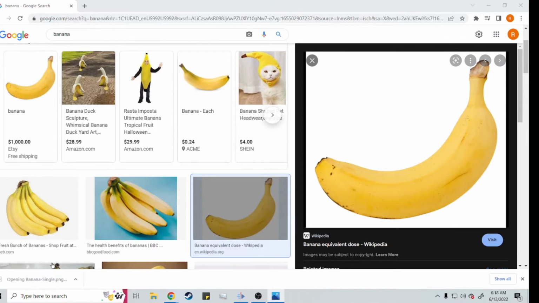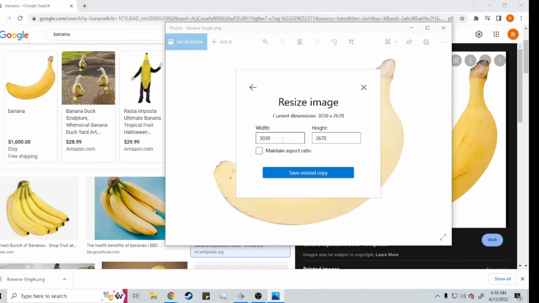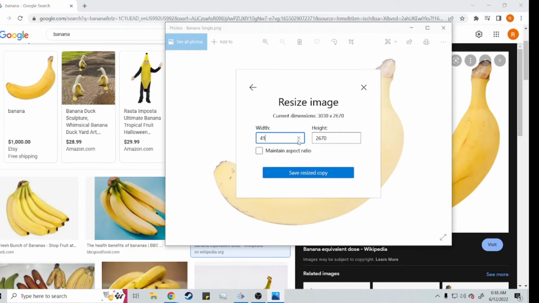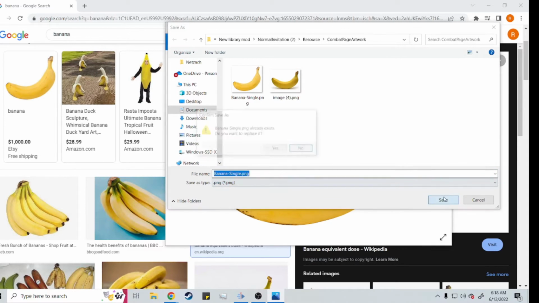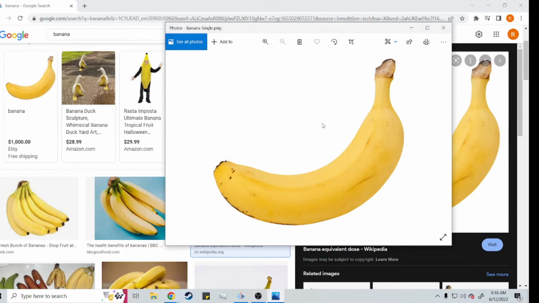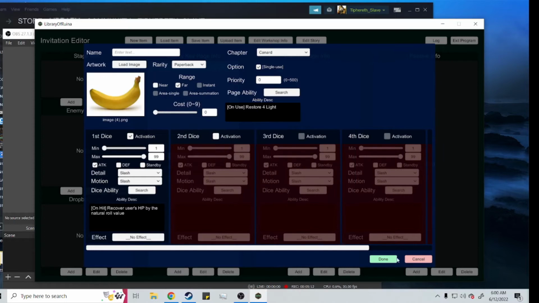And I want you to click on this, and we need to resize it. Resize to custom, turn off maintain aspect ratio, 410 by 310. It needs to be that. Save, and it's going to save. So hopefully it saves right back in combat page artwork. You might need to re-navigate to it. Boom, and refresh, and boom, banana. Make sure it's 410 by 310. It needs to be.